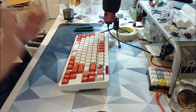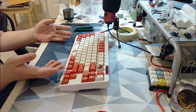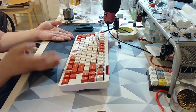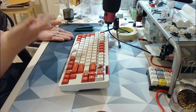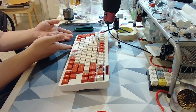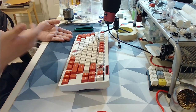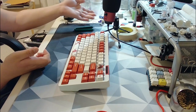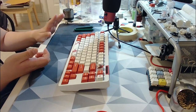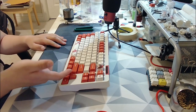So be careful when you do this tape mod to your stabilizers and your PCB, because if it slips around in the stabilizer, it's just going to come right out and it could potentially stick a piece of weirdo lubed tape inside your keyboard. So make sure that when you actually do tape mod with this tape, everything is bone dry. Otherwise you'll run into some problems, like I have with this enter key.